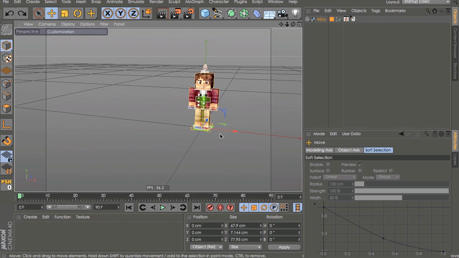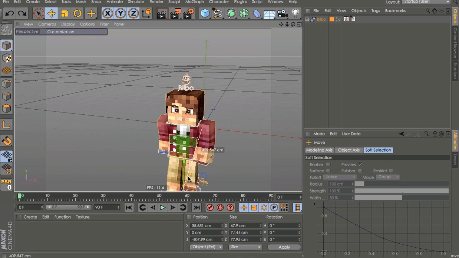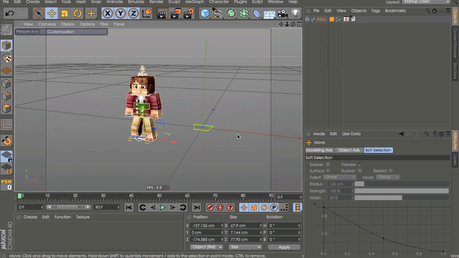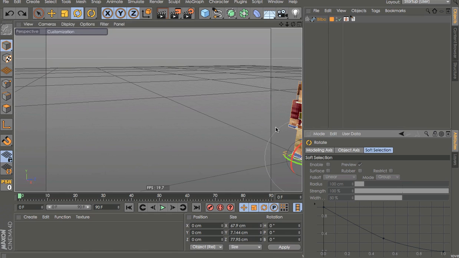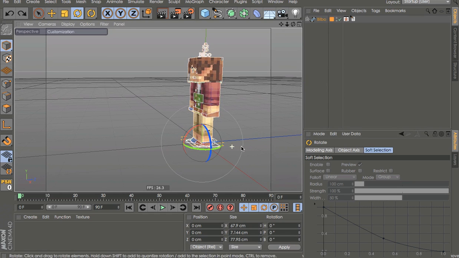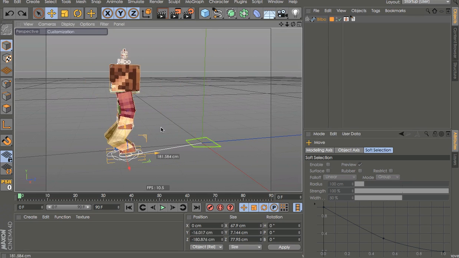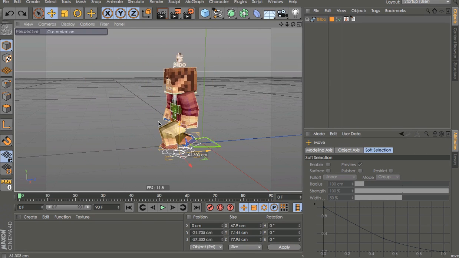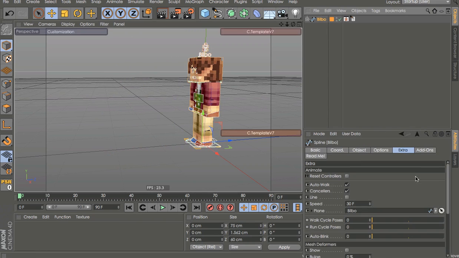So if we put that together, he can adapt to the surface of the grid. And then of course you can rotate it and what have you. Let me show you how it looks when it adapts to the surface of the grid, and you can always disable that by selecting this and clicking clear.